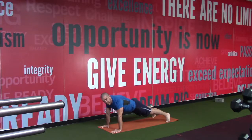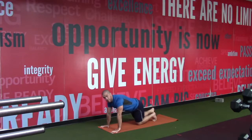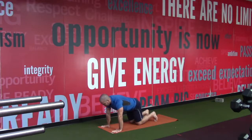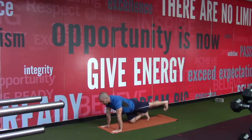Then, if you're staying high push-up, we're doing the same thing on the other side. If you want to come down with the knees, you can. Set it up exactly as we would tabletop. Strong into the left hand. You're going to inhale, left leg up and back.